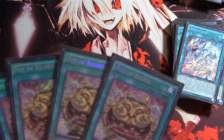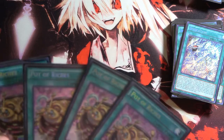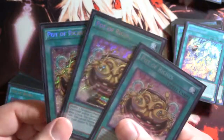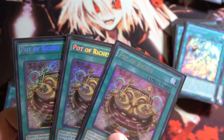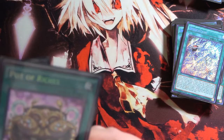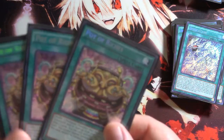Next is going to be Pot of Riches. Another card that I showcased in one of my market watches, and again, proof is in the pudding. A white Mexican invests in his own investments. I generally do believe in the cards that I showcase for you guys in my market watches, so that was another reason why I wanted to showcase kind of personally what I'm investing in, to kind of put my money where my mouth is. And these are the original, I forget what that set abbreviation was.